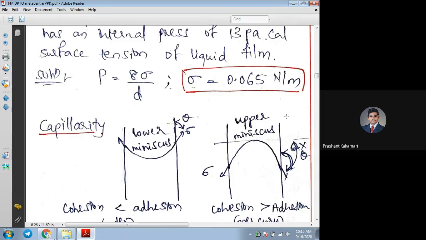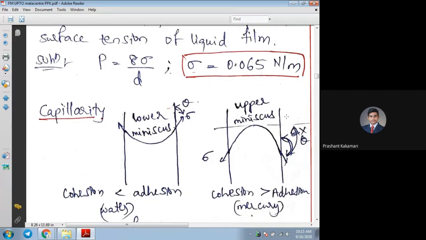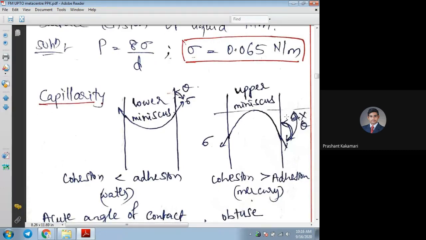Is that clear? So now coming to the examples of those liquids. Now see here, for capillary rise, they have taken water as an example. Now in earlier examples, we discussed water will have more cohesive forces than the adhesive forces. Yes or no? In the earlier concept. But here what we are discussing is, compared to mercury, the water is having less cohesive forces. And one more liquid if you take, with still very less cohesive forces, then I can tell, compared to water, it is having less cohesive forces. Water is having more cohesive forces, like that.